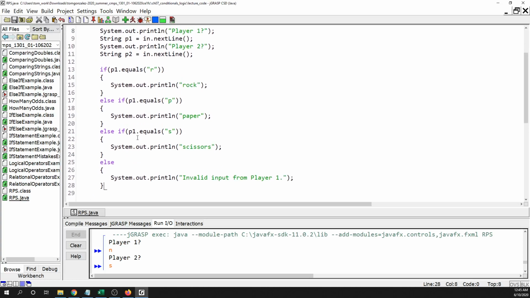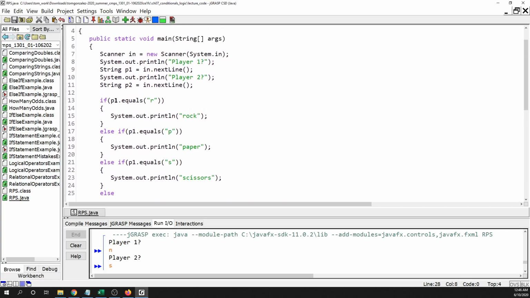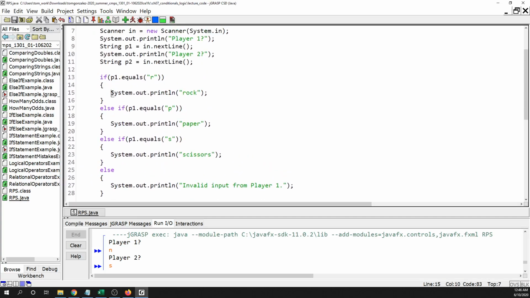Right. All right. So next up is we're going to have to check player two's input inside each of these little if blocks right here. So we have a standard else if block. Inside this if block, we are going to check player two's, and we're going to have a very similar statement here.